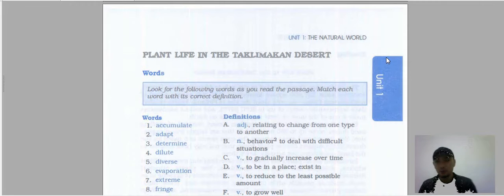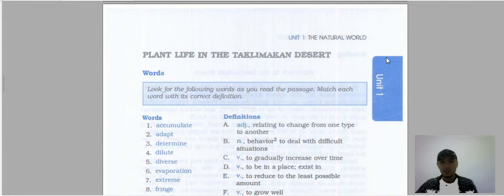Okay, my friends, today my main task is to explain multiple choice or multiple options questions, and also choosing 4 out of the 6 or 7 given statements. Some students may still find it very difficult to do this kind of exercise, my friends, but I'm going to teach you some techniques to do this one.